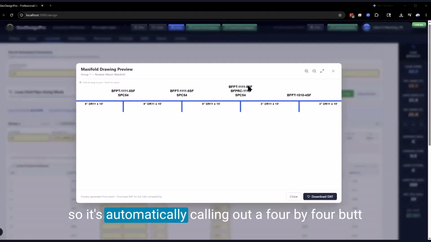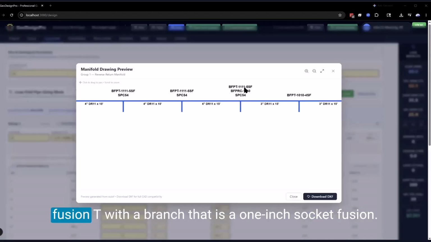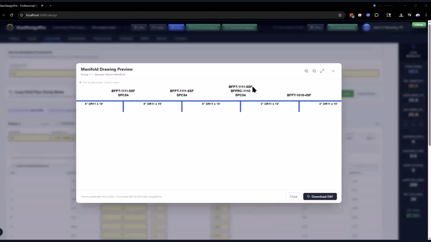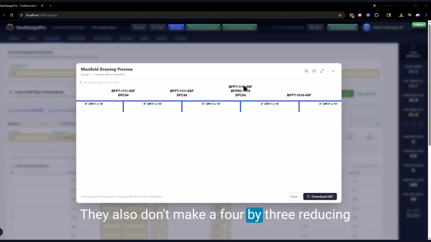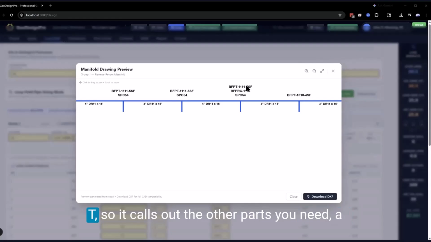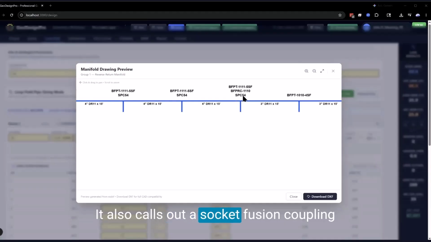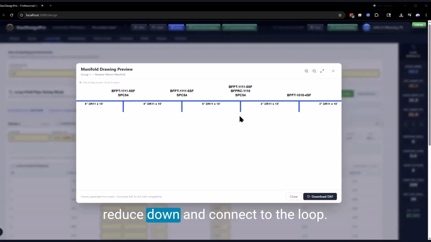So it's automatically calling out a 4x4 butt fusion T with a branch that is a 1-inch socket fusion. They don't make a 4x4 by 3/4. They also don't make a 4x3 reducing T. So it calls out the other parts you need: a butt fusion reducer from 4 to 3-inch. It also calls out a socket fusion coupling from 1-inch to 3/4 so you can reduce down and connect to the loop.